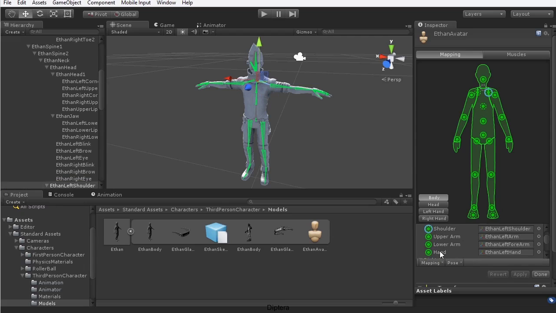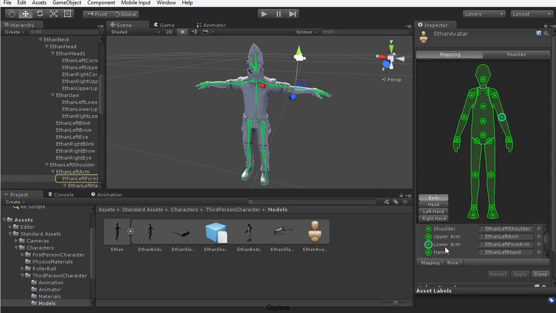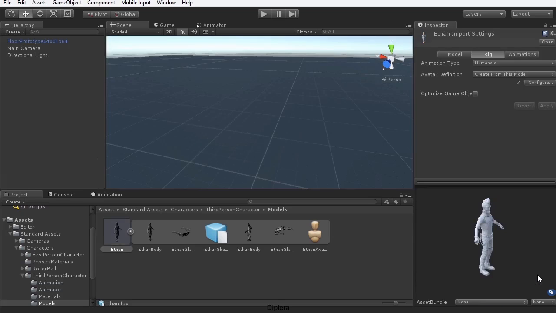If you happen to find a bone that is incorrectly mapped and is not in the right place, typically it will display in red. But if it doesn't and you want to change the mapping, all you have to do is drag and drop the bone from the hierarchy here into the appropriate slot to build up the correct mapping to make sure that all the right bones map to the right places. But this character model is absolutely fine. So I'm just going to leave it exactly how it is and press on the button that says Done. So this character model is completely configured.